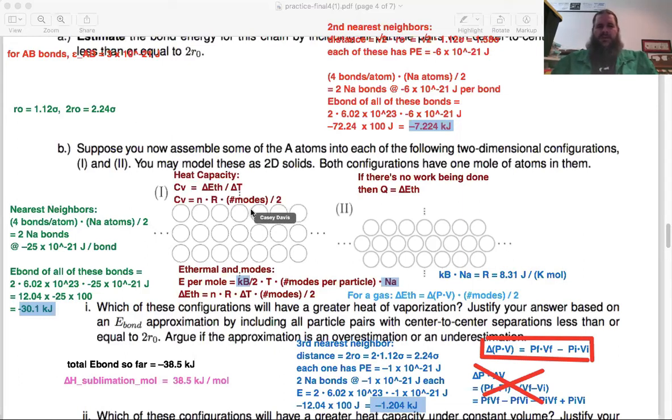And that's it. The constant volume heat capacity of any substance is number of moles of that sample times ideal gas constant times number of modes per particle divided by 2. And that holds true no matter what substance it is, no matter what phase it's in, no matter what process it's going through. The heat capacity at constant volume is always N times R times number of modes over 2. Whereas the heat capacity at constant pressure would be that much plus an extra bit. The extra bit happens to be N times R.